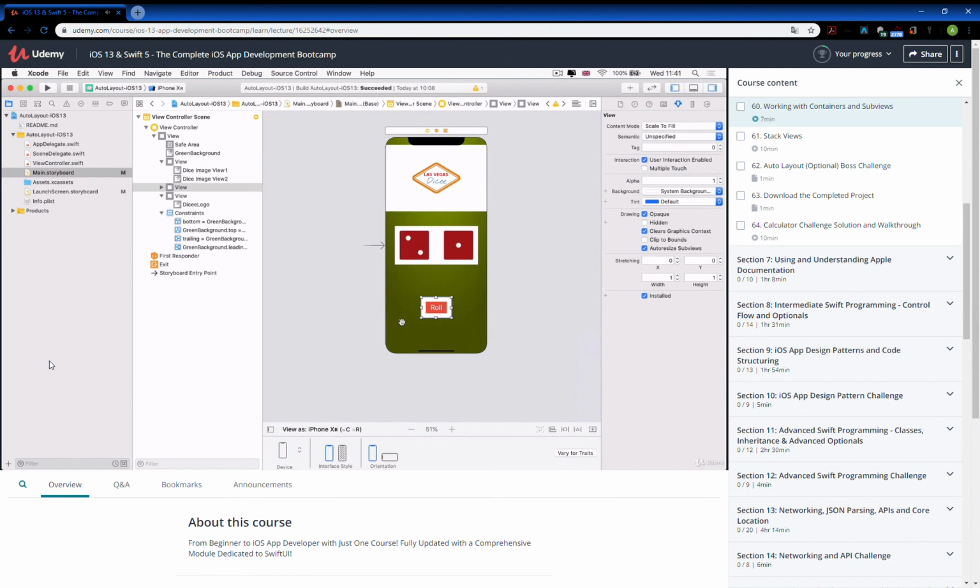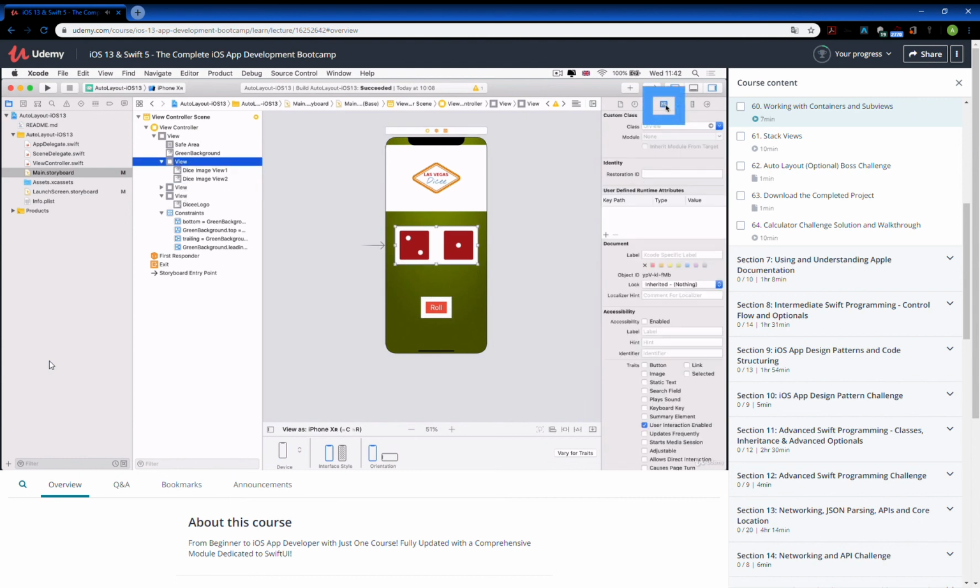So now we have 3 views and they're all called view, so it's a little bit confusing. So we can go ahead and select it and then click on the identity inspector and give it a label. So we can call this one the middle view because it's right in the middle. And we can call this one the top view and maybe this one the bottom view.